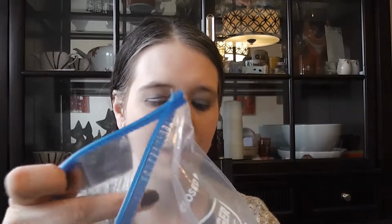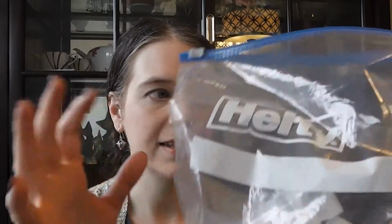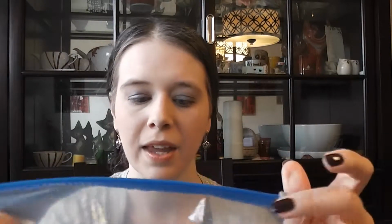I put my pump supplies, I only have one that's clean, so I don't have 2 to show you, but put them both in here, and then I'll put 2 lids in there so that when I'm done I can just take off the top and put the lid on the bottle with the milk. I like to do this because if there's any extra milk in the supplies, it'll keep it from getting all over the bag. So it just keeps it all contained and together. And it keeps these clean before I actually use them, because probably the inside of the bag gets dirty over time. I will reuse these. I wash these out every night and dry them so that I can reuse them several times before throwing them away, so it's less wasteful.